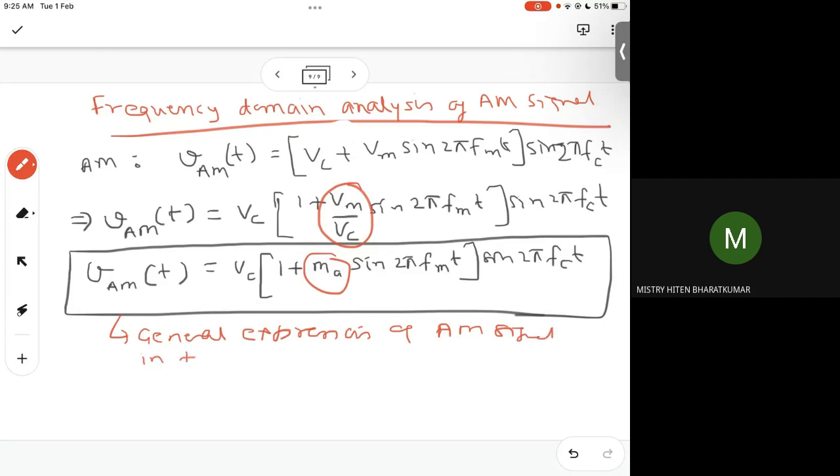In terms of modulation index, which is ma, that is the new expression I got, which is number 4. Number 1 was for this, number 2 for the carrier, number 3 for the amplitude modulation, and this is number 4. We'll use this expression quite often in terms of modulation index, because it also gives me the depth of modulation, everything. I can see how my picture will look. So coming back to frequency domain, I got this expression number 4.